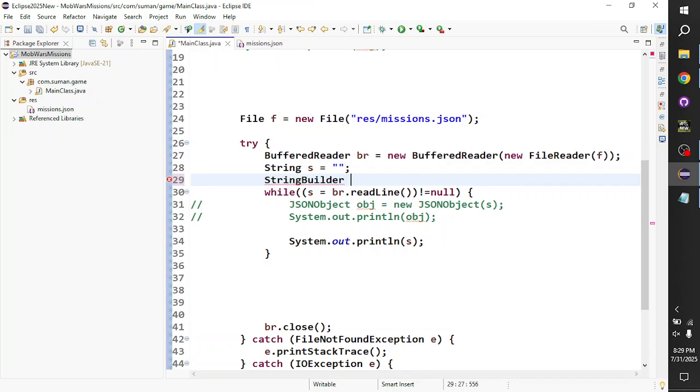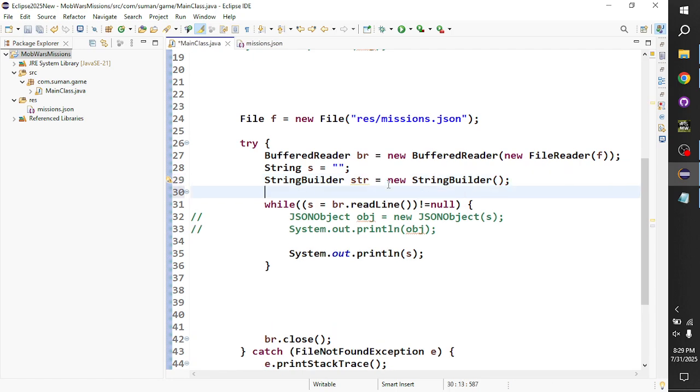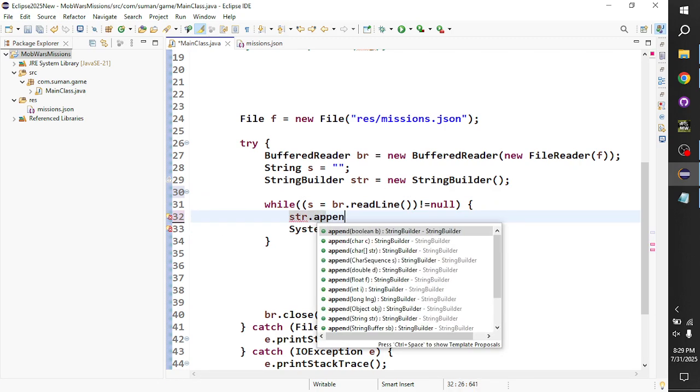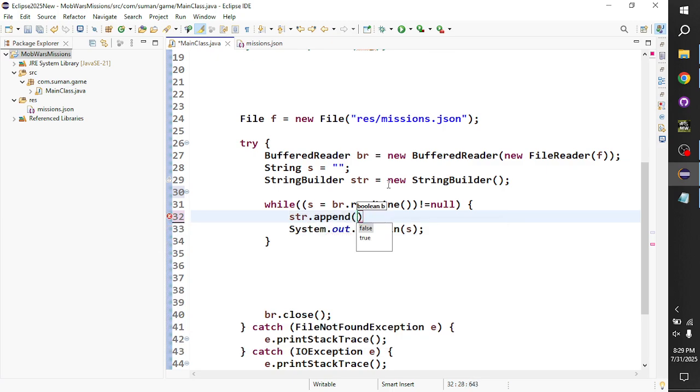String builder, str equal to new string builder. So what I'm doing here is, when I read the line, I will add that line to the string, plus equal to, or simply say dot append s.